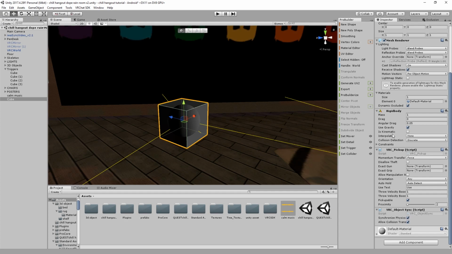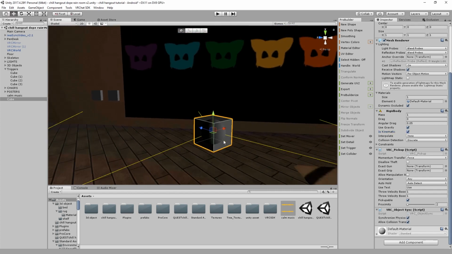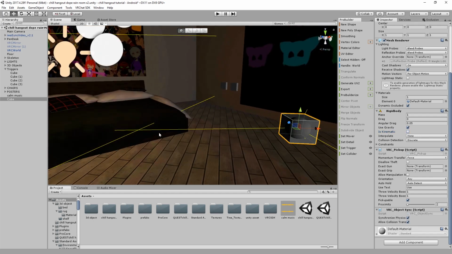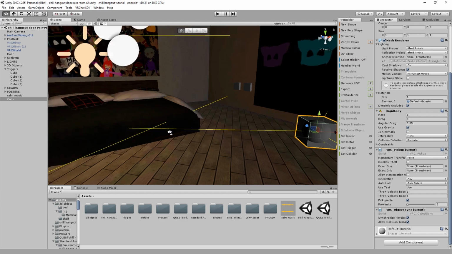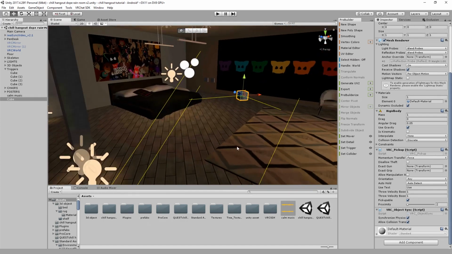If you've ever seen where you pick up an item and then you let go of it and it just stays in the air, that happens by clicking this button, is kinematic. So if I picked up this cube in the game and let go of it, it would stay in the air and not move at all. I don't want that to happen, so I'm going to uncheck that. Now you can pick this up. If you let go of it, it'll drop, and if you throw it over the edge, it will disappear forever.